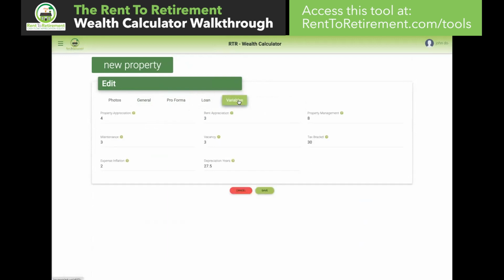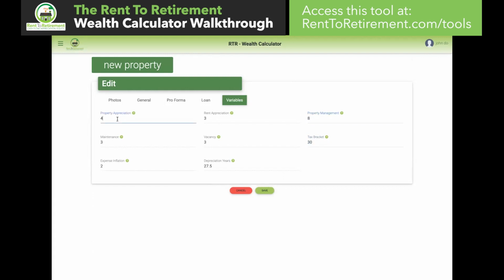These are the assumptions, okay? And these are the important ones to look at if you wanted to change your anticipated appreciation, or what your expense increase is going to be. If this is a commercial property that's depreciated over 39 years, then you can add that based on your specific tax bracket. This will affect depreciation. You can change your property management rate here. These are defaults, what you're looking at right now. But surely this is something you want to probably adjust.